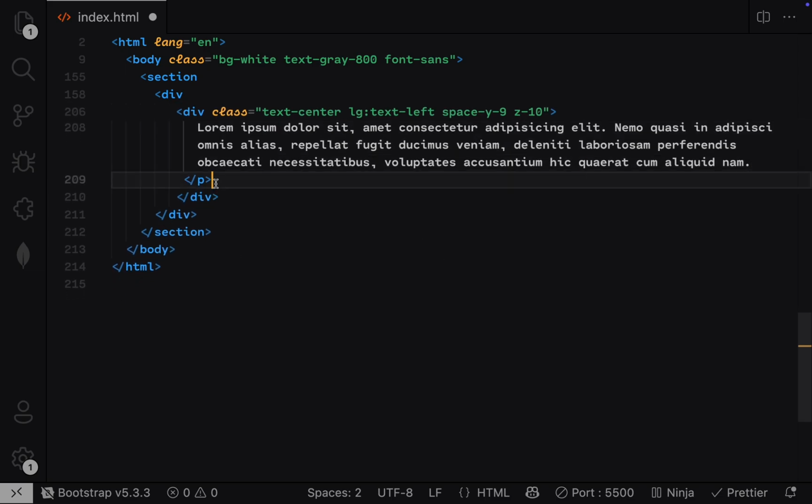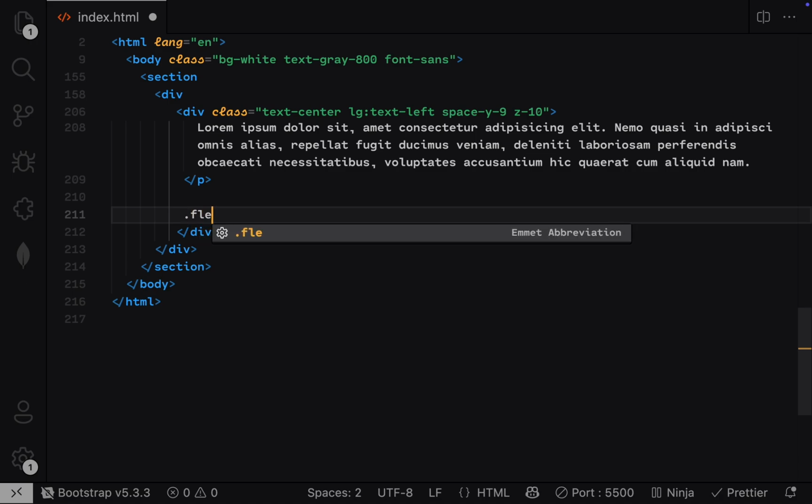Next is the social proof avatars, wrapped in classes flex, flex-col, items-center, and lg:items-start.